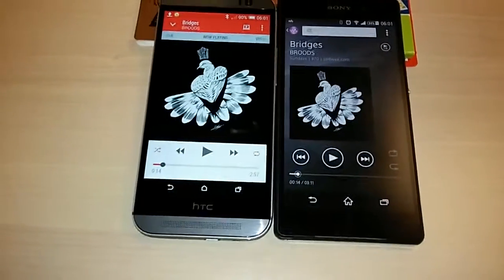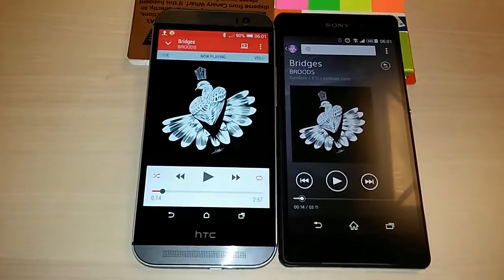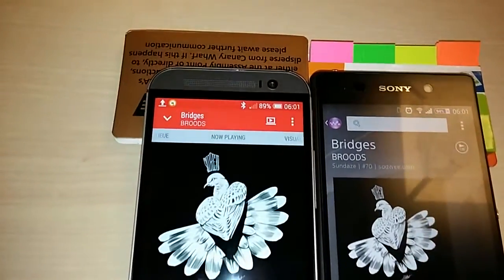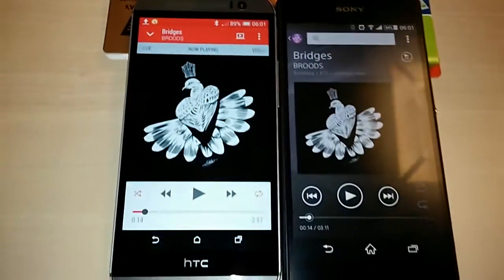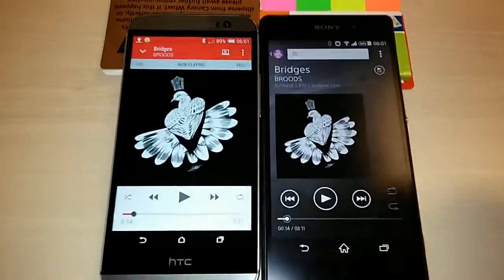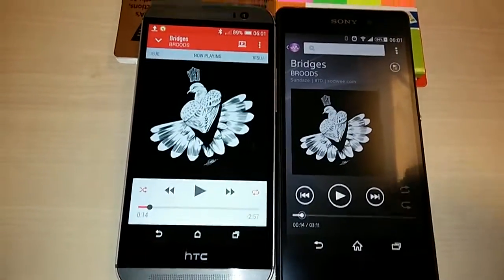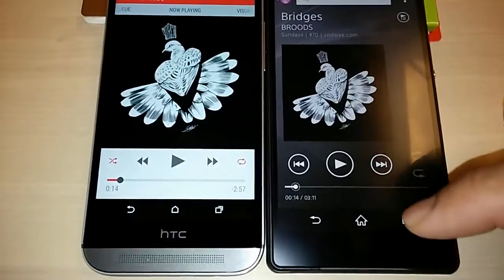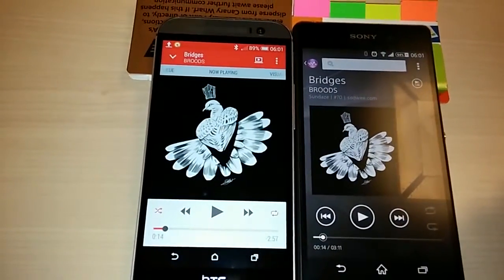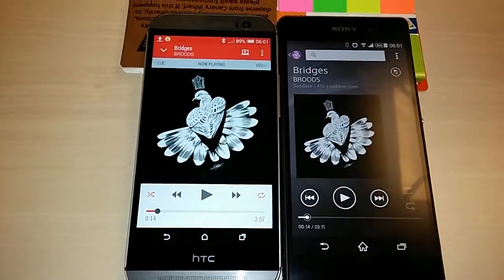As you can see, the HTC One M8 clearly beats the Xperia Z2. The M8 boom sound speakers are obviously world class — there is no doubt about it, we all know it's a fact that HTC have the best-in-class speakers. But the one thing I've been really impressed with Sony is that for the first time they have made an effort to put speakers at the front, and even though the Z2 might not sound as good as the HTC One M8, the sound is pretty clear.